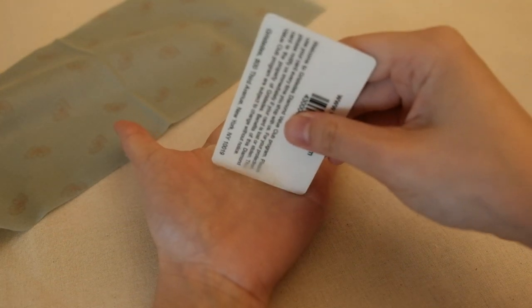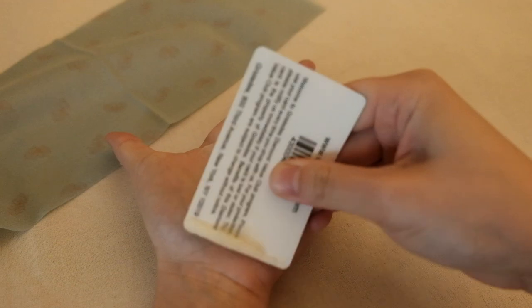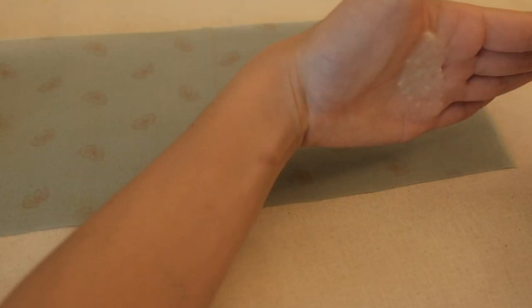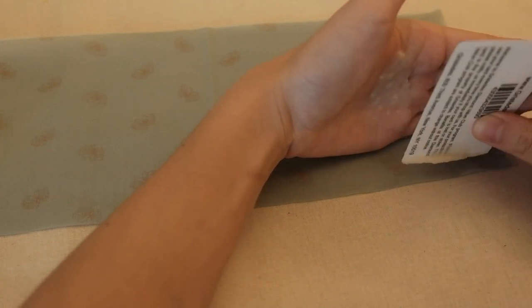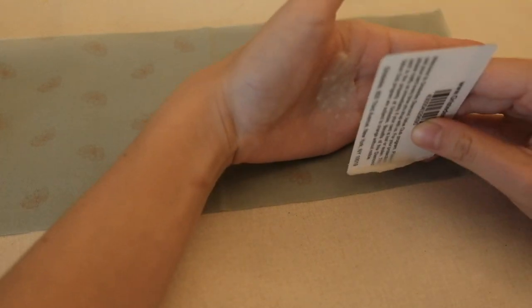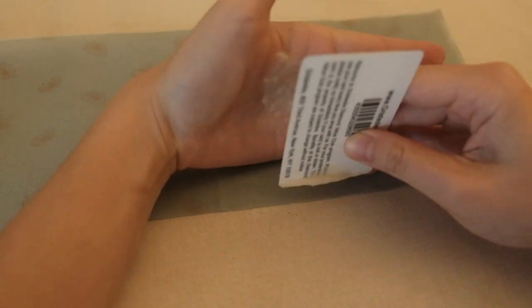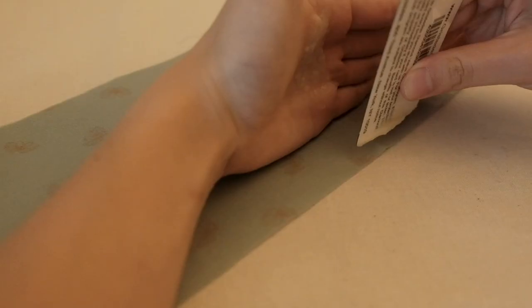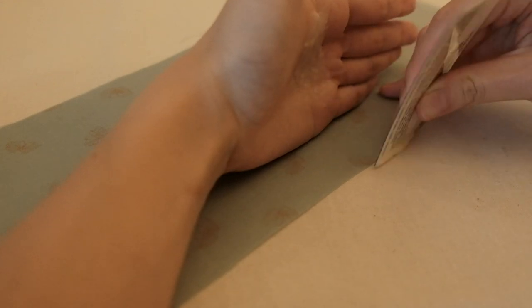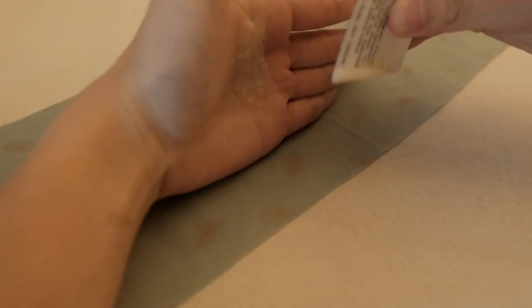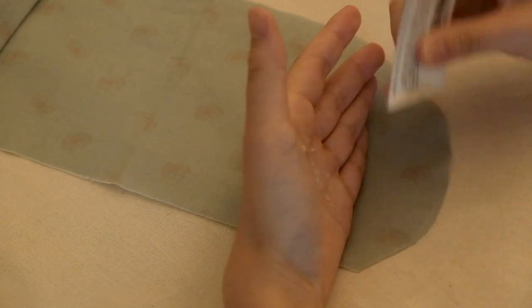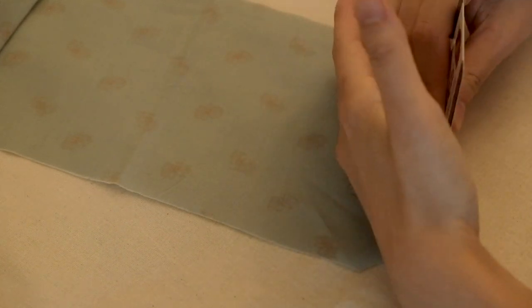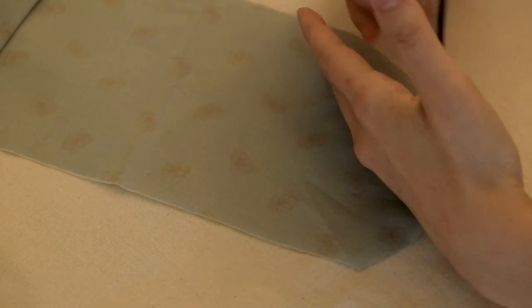Pick up just a little bit of the paste using the short end of the card. Press down the wrong side of the fabric firmly with the side of one hand and apply the paste with the other hand holding the card like so. I usually start 5mm away from the edge, although in some cases when there's not enough seam allowance left, the fray check would only be 3mm wide. You want to press it just hard enough so that the paste gets onto the fabric but doesn't leave a heavy trace. You can also do the same thing on a curved edge.